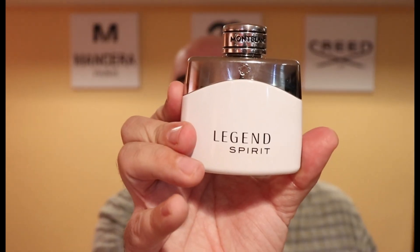At number eight, a very underrated fragrance in my opinion from the house of Mont Blanc — and that is Legend Spirit. I remember wearing it to work for the first time and getting a ton of compliments. To be honest, it's been mentioned in some videos but I don't really see it getting much love, and I really like it. I really can't wait to wear it for spring and summer. It is a very versatile fragrance and also a cheap one, so it makes for a good entry to this designer list at number eight.